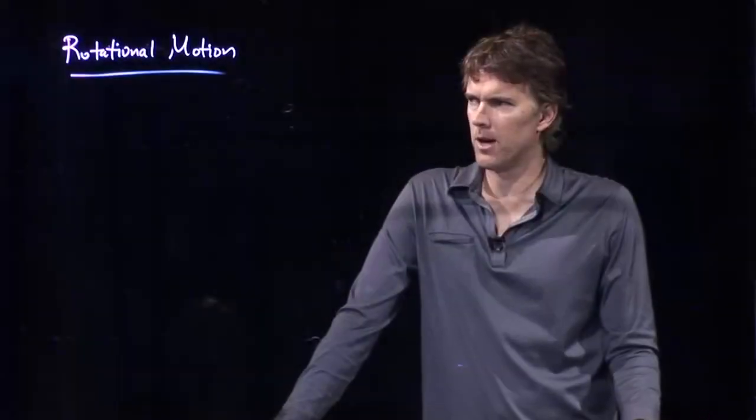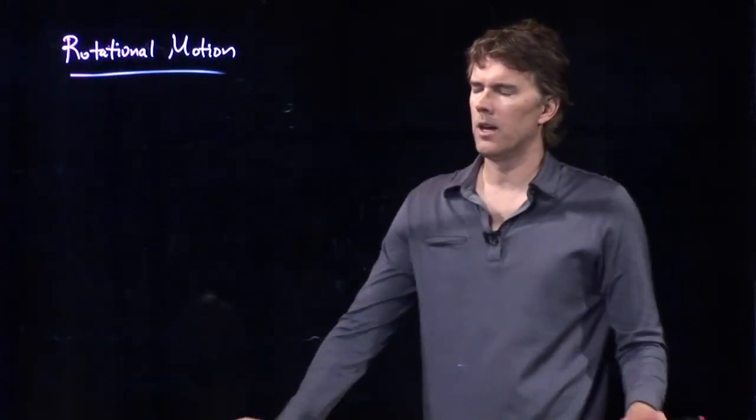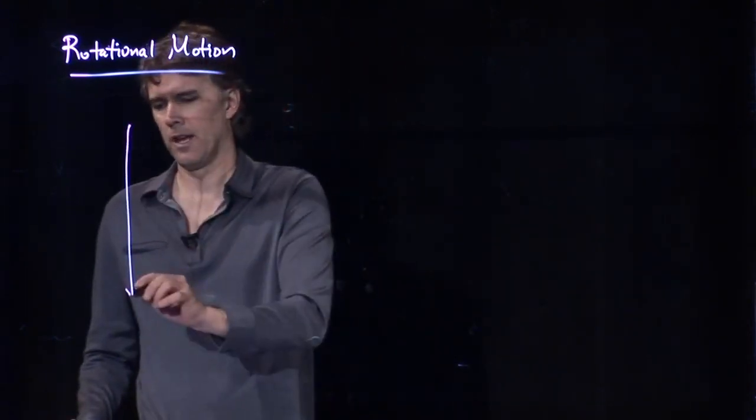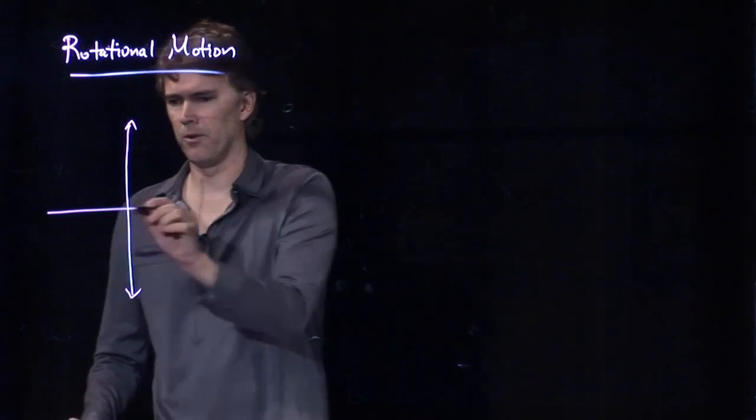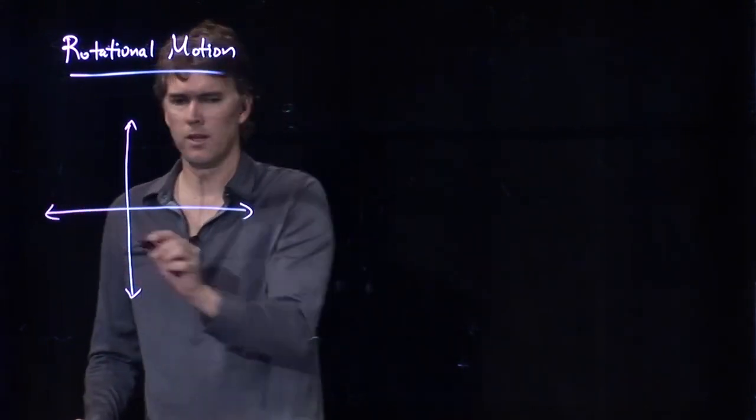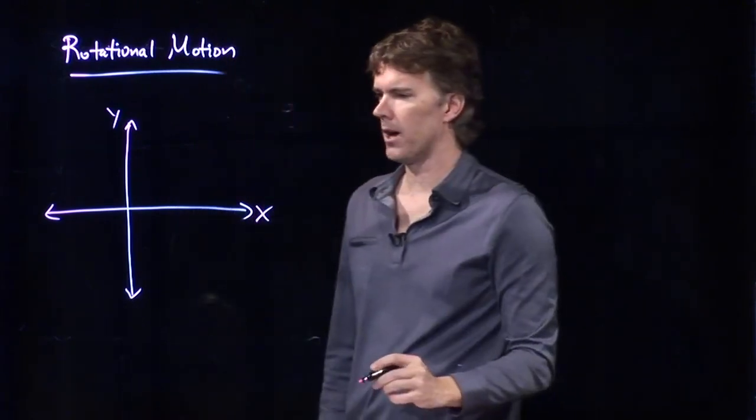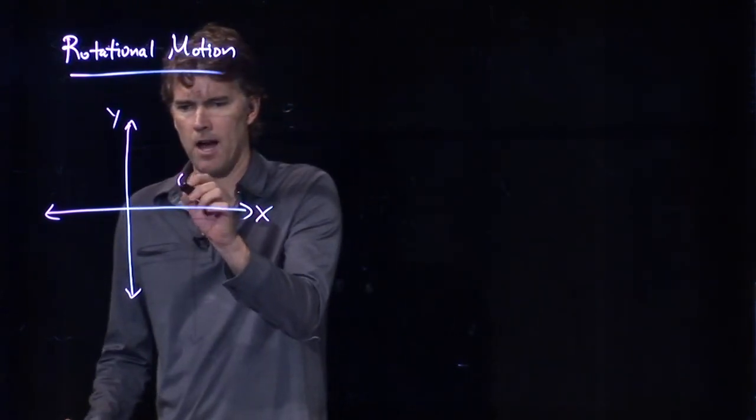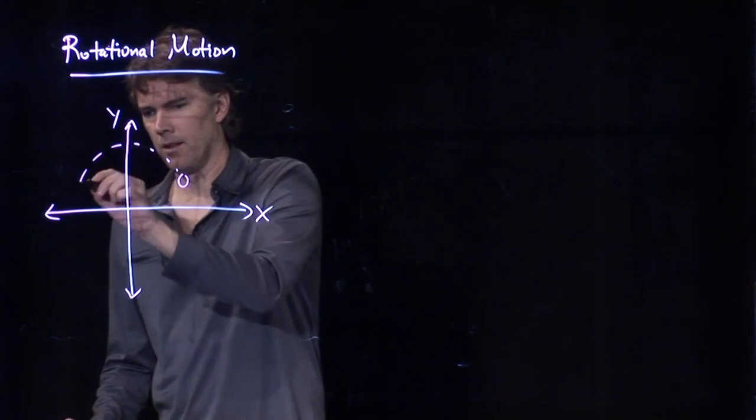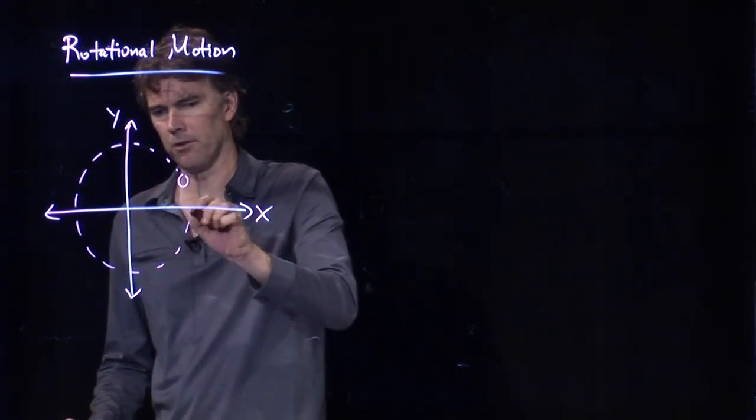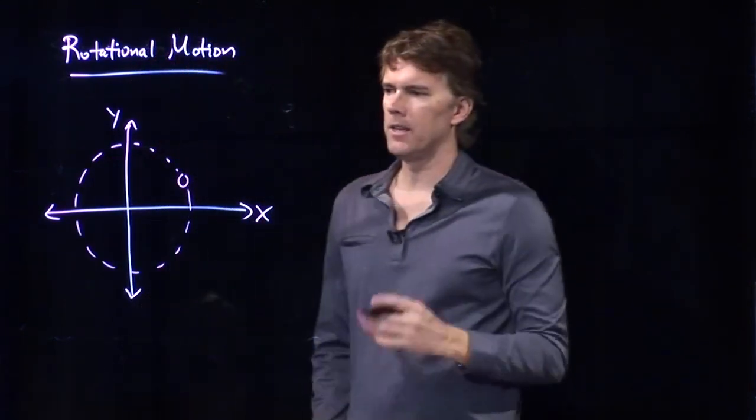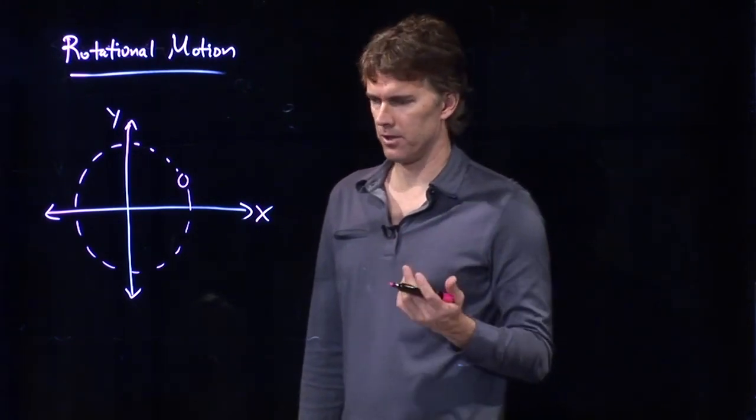Hello class, Professor Anderson here. Let's talk about rotational motion, and then we'll look at a specific example of a merry-go-round. Let's think about some of the parameters here for rotational motion. So if I start with my normal Cartesian coordinate system, x and y, and now I have an object that is moving around in a circle, how can I define that object's position?